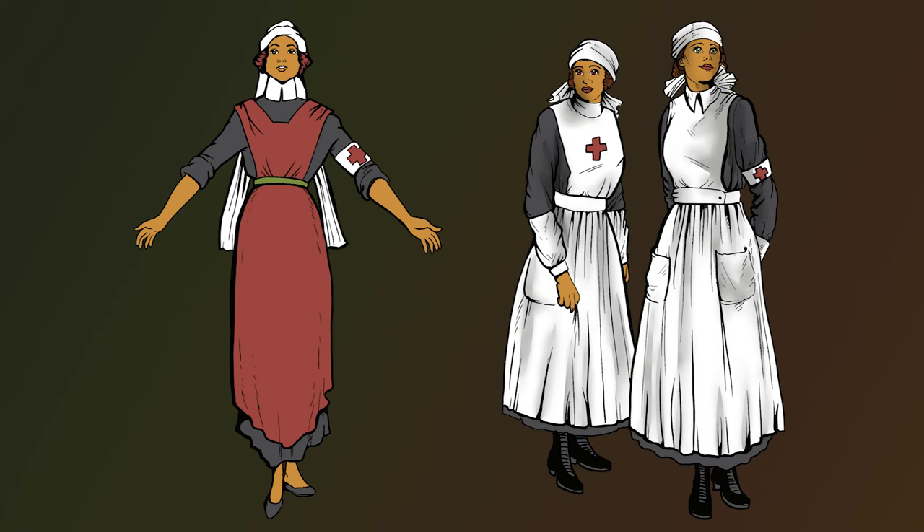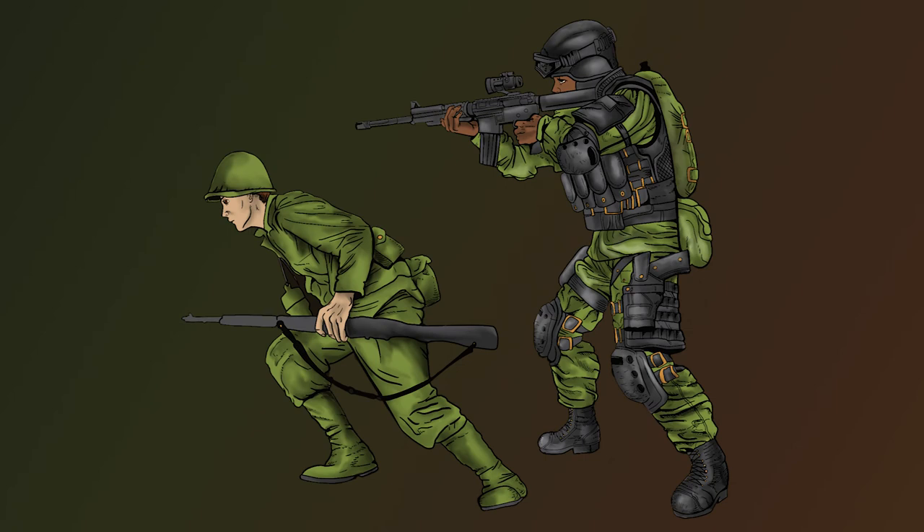We're recording interviews with second and third generations to try to contextualize those narratives within the gallery as well. In the final space we want to be really clear that above all else the Holocaust is a narrative of annihilation. We have a typewriter that belonged to a gentleman called Mark Kellerman, who came to this country in 1938, deposited this typewriter and a bracelet at a branch of Barclays Bank, then went back to Bratislava and was never heard of again. He never came to reclaim the objects, Barclays held on to them and eventually gave them to us. We tried to trace him — we couldn't find anything about him. For us, that's a really important way of finishing our narrative: ultimately within this history there are vast unknowable dimensions.